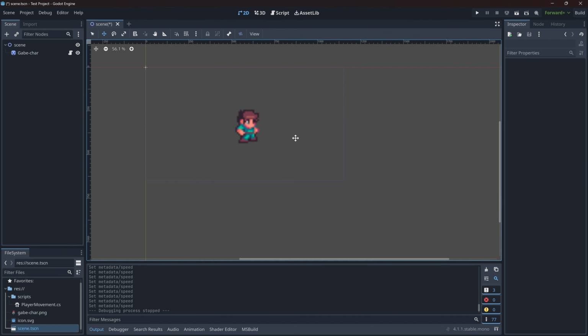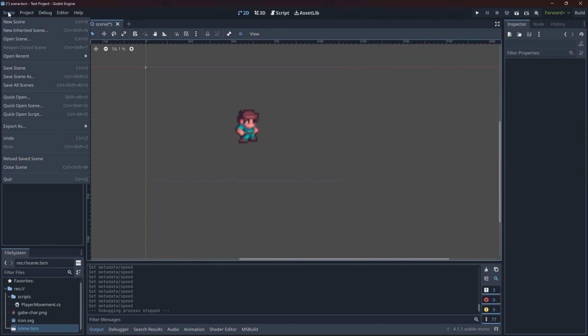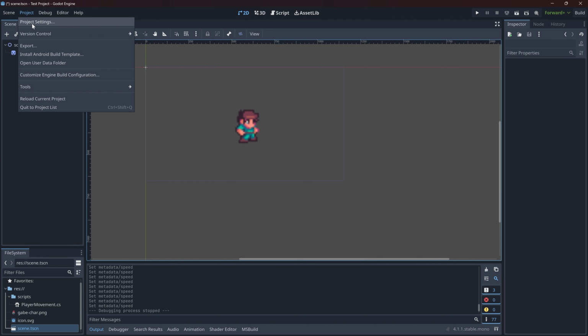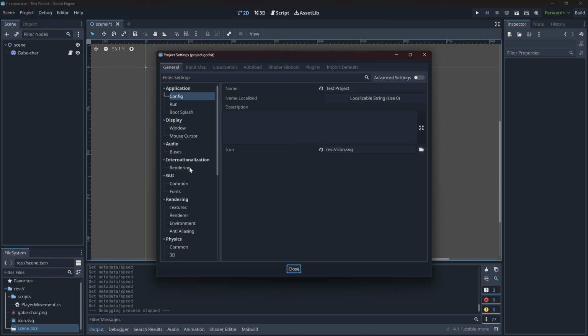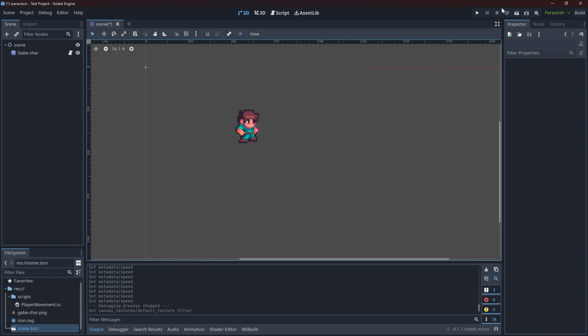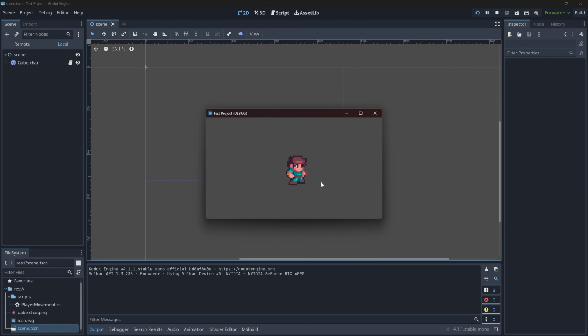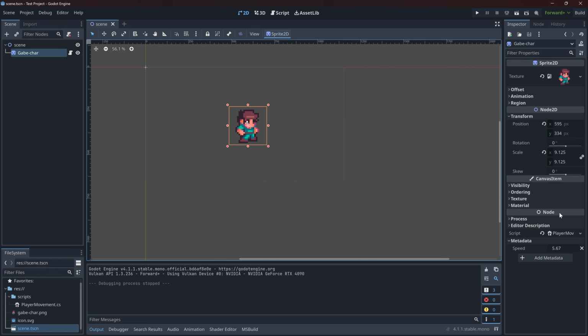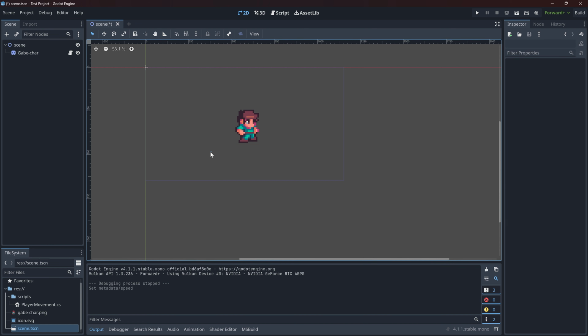That's pretty nice. I also figured out how we can change the icon over here, and that happens in the project settings over here. And that is going to be under rendering textures. And we want to change the linear to nearest. And all of a sudden, bam, we got a nice crisp texture. And look at this. I'm zooming about. That's pretty awesome. So when I change the metadata over here, that apparently also affects it after I am out of play mode. That's totally fine. At least I know that now.